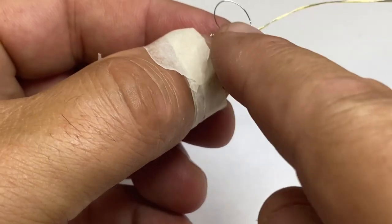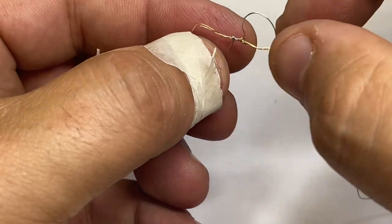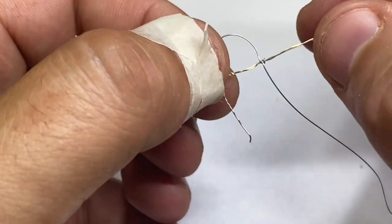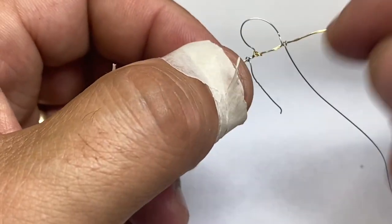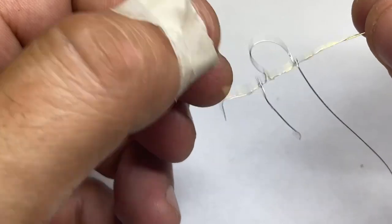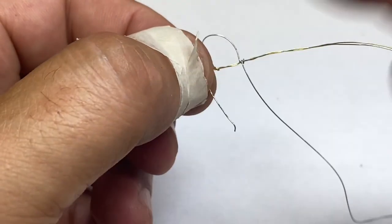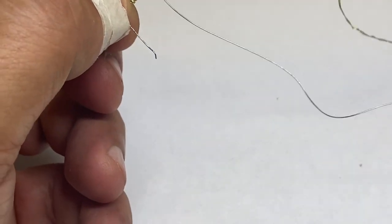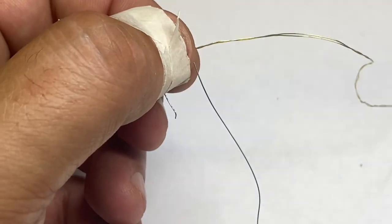Now, I know German barbs were a lot closer together, but you can see it's quite labour intensive doing this. So it's more just the effect, really. There is an easier way, Tammy will show you, where you just put knots in and then you cut the third one, but I don't like that, it doesn't look right. So what I'm going to do is go all the way along, or at least with this one. I probably need another one of these to finish off, and then I'll show you how I've got on.